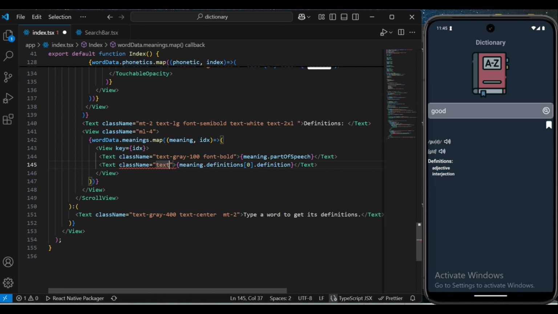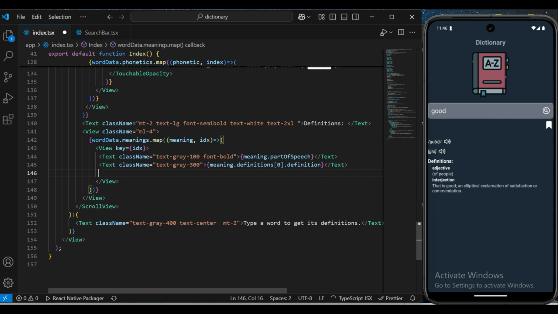Style text, gray dot 100, and I would want to add 300. Yeah, that is all. And paste it, and this is what will happen. Yes, as you can see, everything is good now. We are good to go.